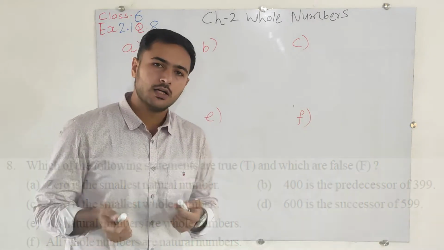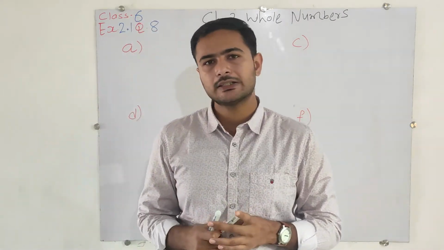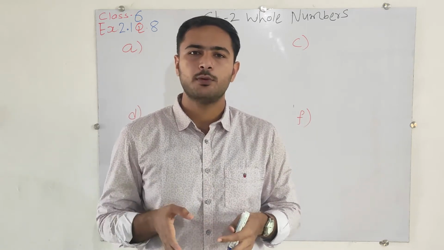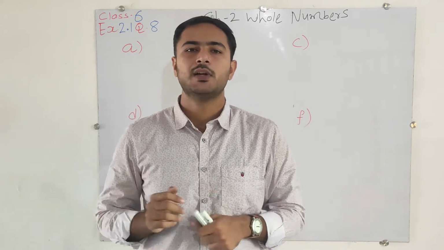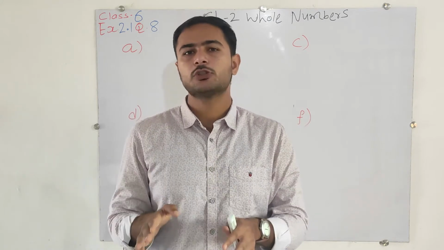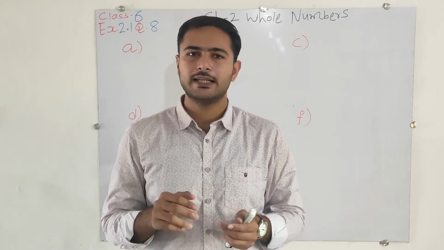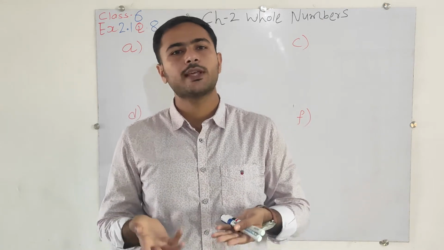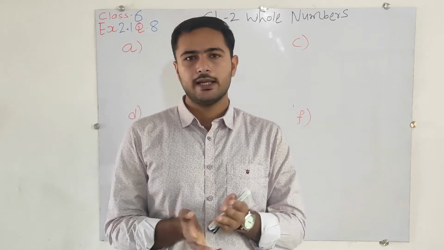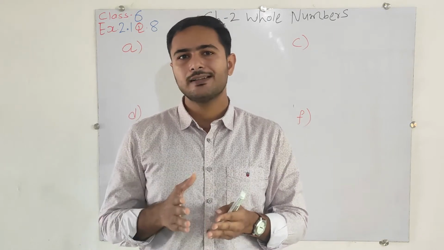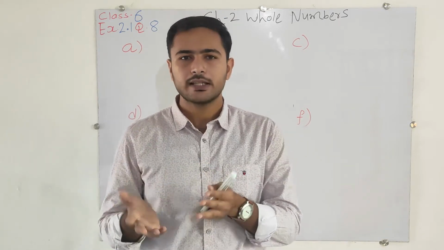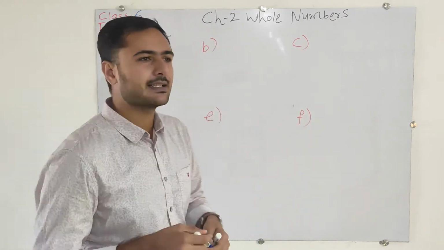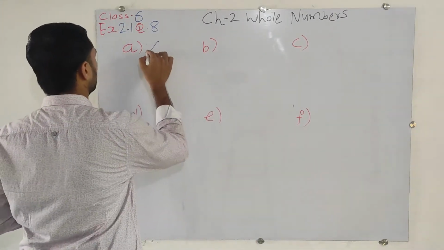Okay, now before we do, just identify that natural numbers start from which number? That actually starts from 1, like 1, 2, 3, 4, 5. It means there is no 0 in the natural numbers. So can we say that 0 is the smallest natural number? No, because 0 is not a natural number. So we cannot say that it's the smallest one. Okay, to become the smallest one, the first condition is it should be a natural number. But here 0 is not a natural number. That's why the given statement is wrong. Okay, it's not the correct one.